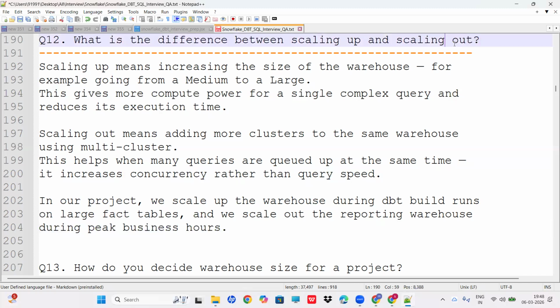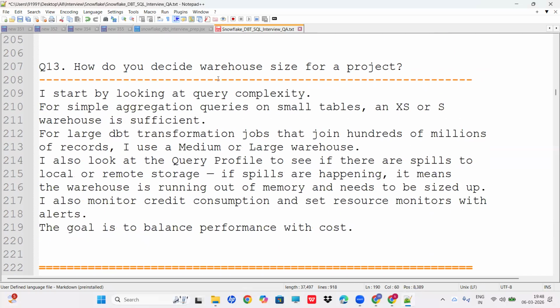How do you decide warehouse size for a project? Usually this is decided by the admin and architect, but there are a few points we need to know. I start by looking at query complexity. For simple aggregation queries on small tables, an XS or small warehouse is sufficient.